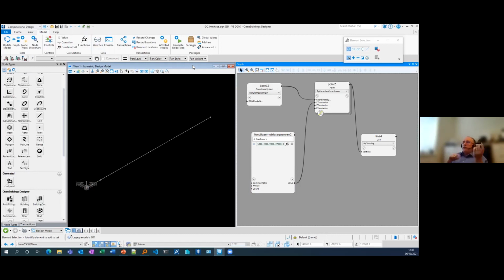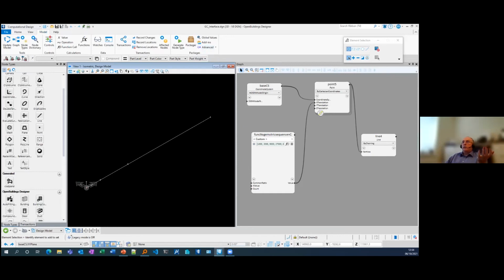Now, if you happen to have Visual Studio, not Visual Studio Code, installed on your machine, it is possible to make use of the C# project generator. What that will do is attempt to create within Visual Studio a project with all the necessary dependencies and includes set up for you in order to look at creating custom functions or custom nodes using C# as a development environment.